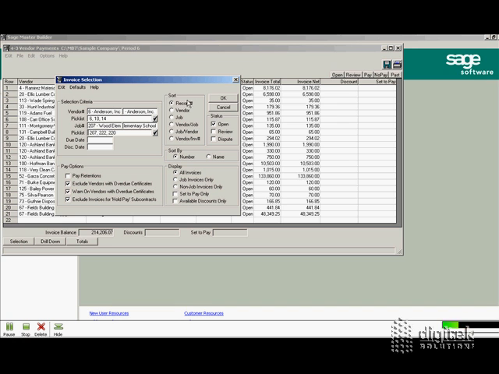We can also go through and sort these AP invoices by record number and a variety of different items, and we can set up some pay options. We can decide whether or not we want to include or exclude vendors with overdue certificates, as we were showing, or simply warn on vendors with overdue certificates. Do we want to exclude invoices for hold pay subcontracts? We have a variety of options right here that really allow us to drill down and see the type of information that we need to see.